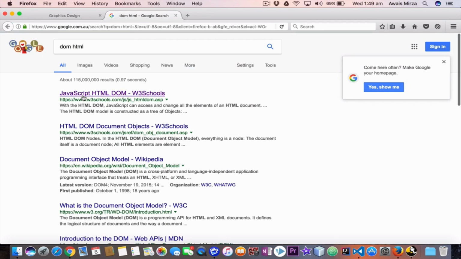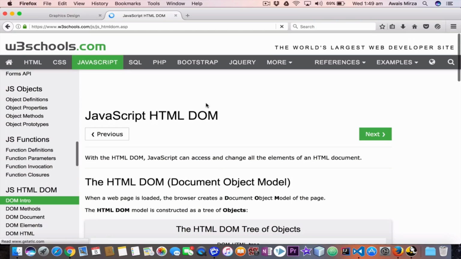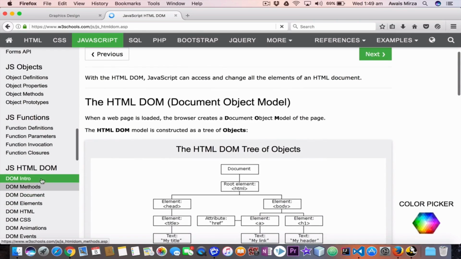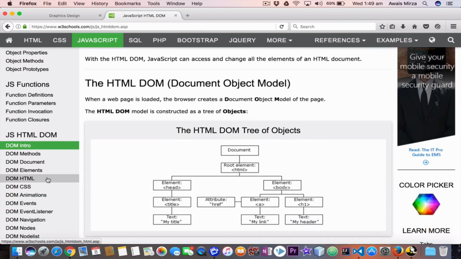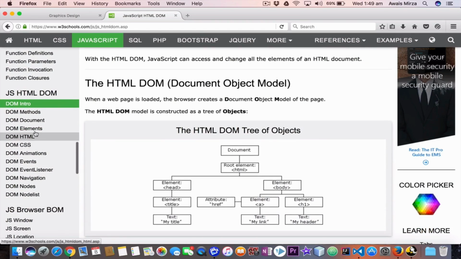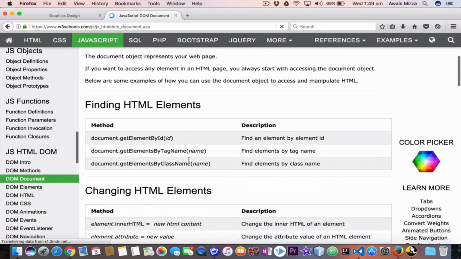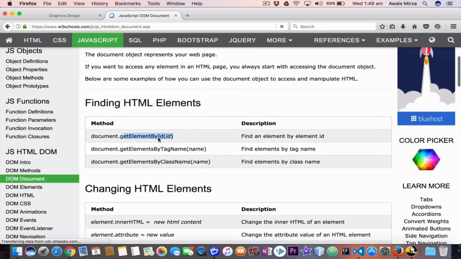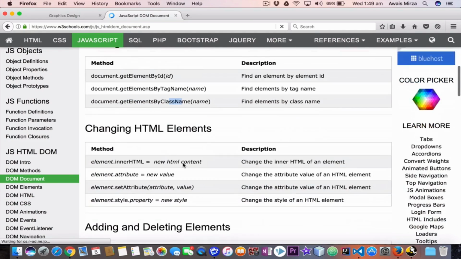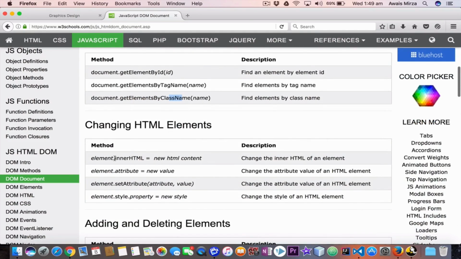One of them is the JavaScript HTML DOM on W3Schools, and here if we go down, we can see this document, DOM document, and then here we can find out we can get the element by ID, by tag name, by class name, and then we can change the element by element.innerHTML.